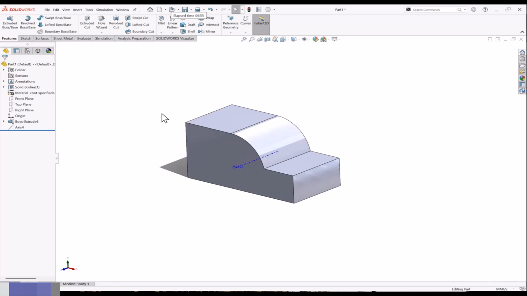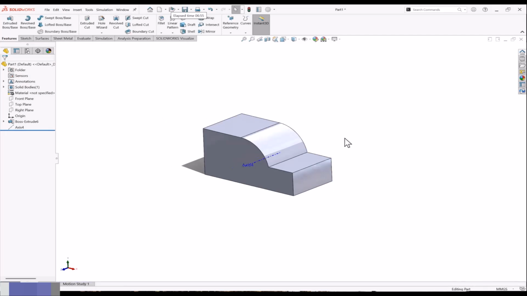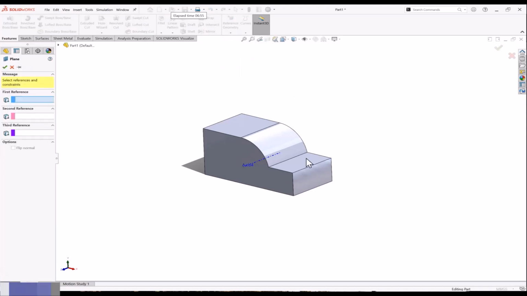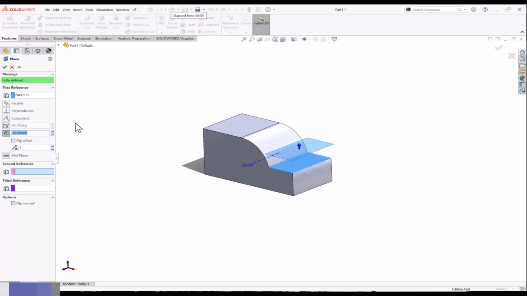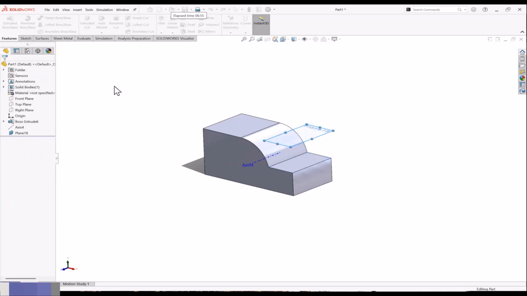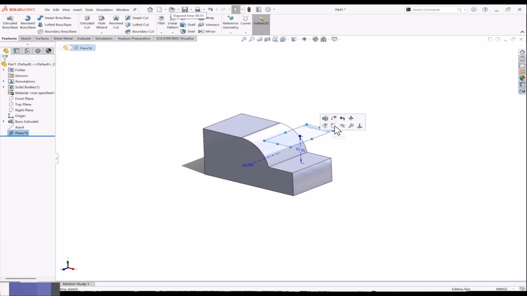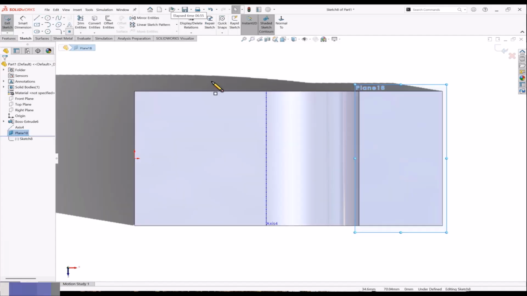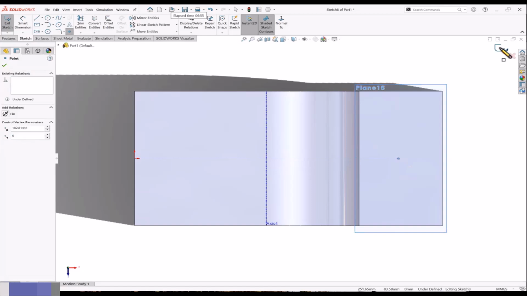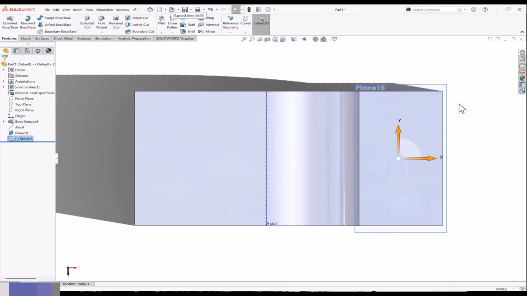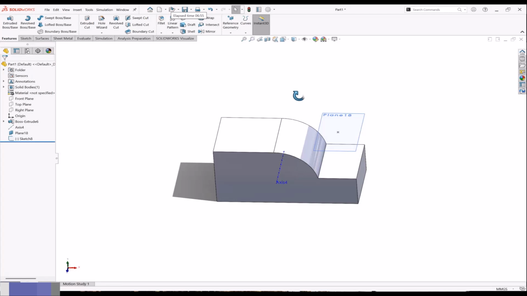Next, if you have any points and you want to make an axis from them, let's create some. I'll create one plane at some distance and create a point over that. We want to make an axis at that position, so we need one planar reference and one point to make an axis there.